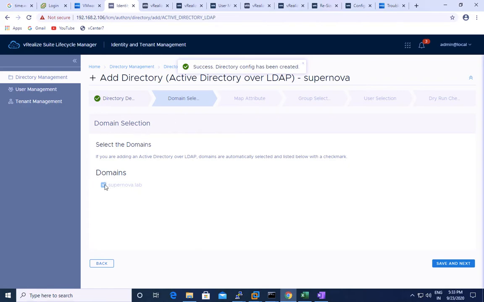So we are good. The domain has been added here, and I'm clicking on save and next. In the next section, we will be mapping the attributes.